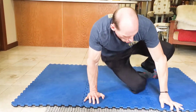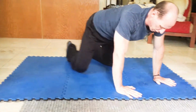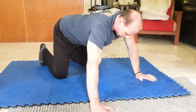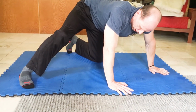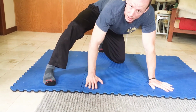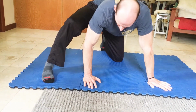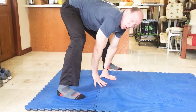Okay, so just so you know how it looks from the other angle. Okay, so we're here. Same thing, get really wide to start. Okay, the wider the better. Okay, so we're here. This leg is out. Okay, this arm's coming in. Okay, all I want to do is straighten this leg without having to really use it. Okay, straighten the leg, walk back up. If you need to, walk up your body, and you're standing.